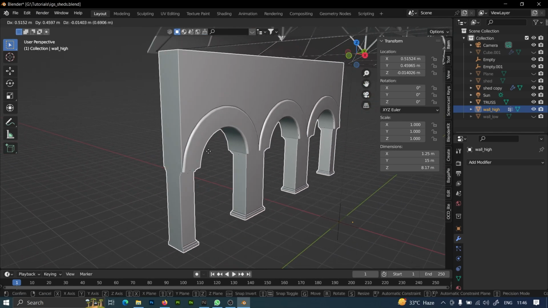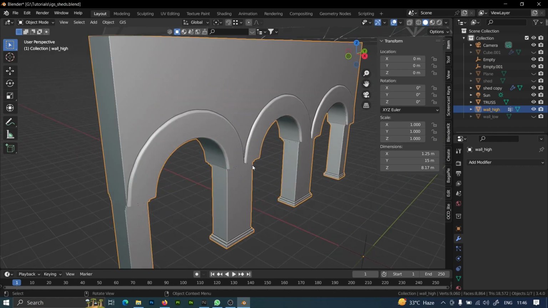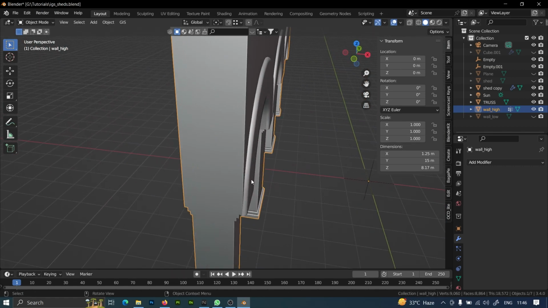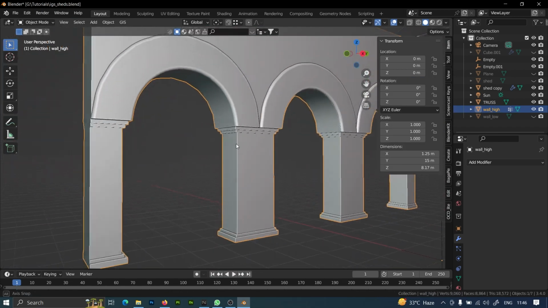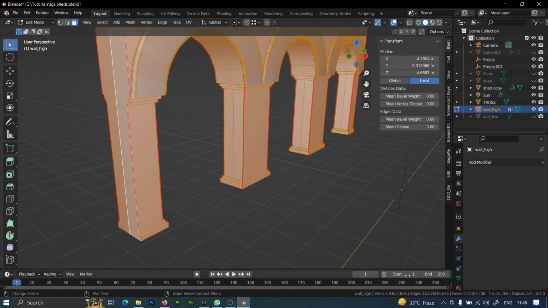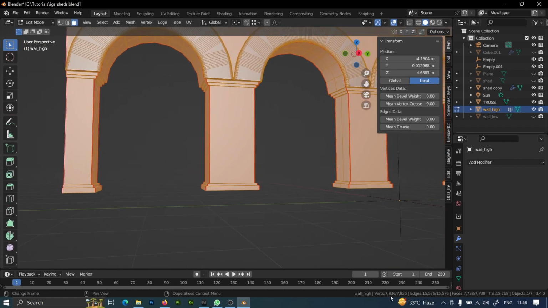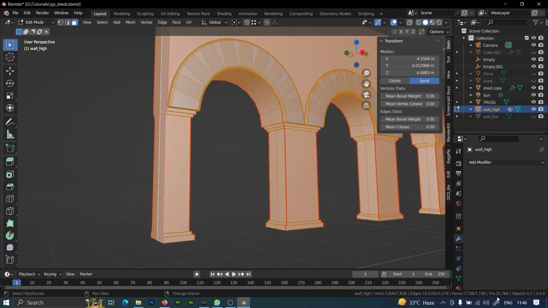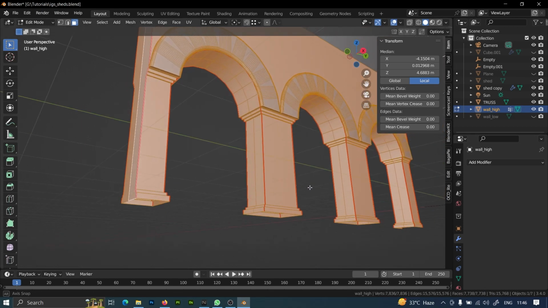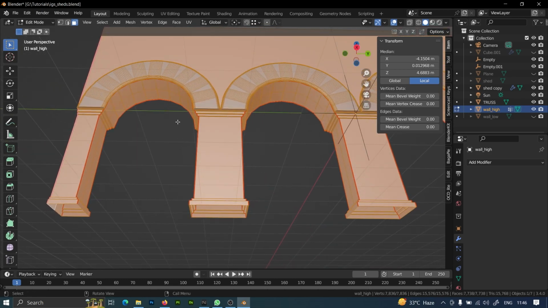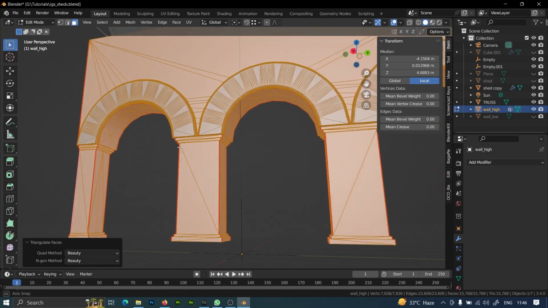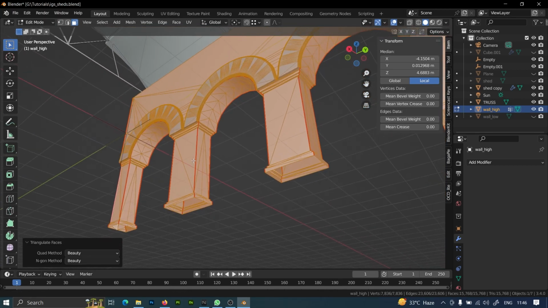I have created a wall right here, this wall. As you can see, in its present state, this arch is bulging out of this wall, and the number of polys it has is 7,830 vertices and 15,768 triangles. Currently, you cannot see triangles because I have not triangulated it, but it will eventually be triangulated when you export it to the game. So it will look like this. This is the triangulated version.